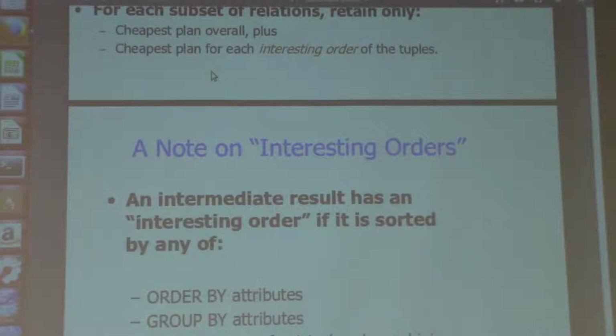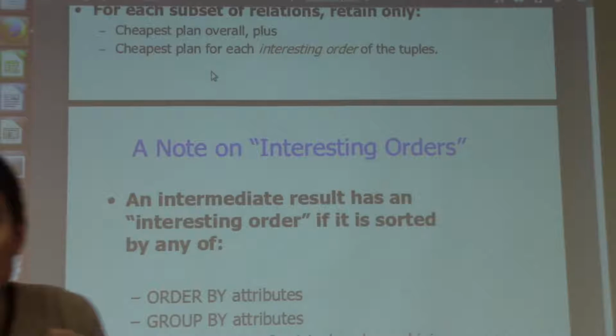So in pass 3, I try to find the best plan to join A, B, then join C. You follow me? Currently, the algorithm says I try all possible ways to join A, B, then C. I keep the best. Let's say the best is hash join. In addition to that, what do you keep? Let's say later on, in the output, there is an order by A.name, or order by B.name, or order by C.name. Let's say order by C.name. That's the easiest to understand.